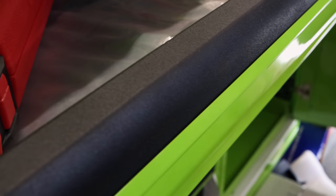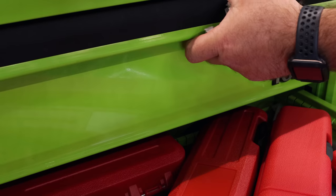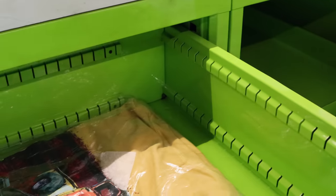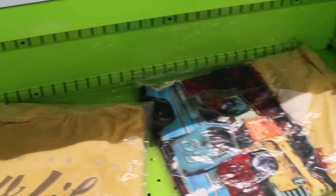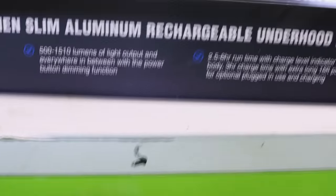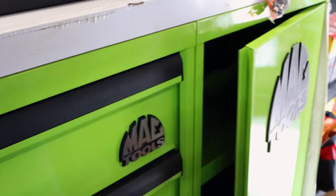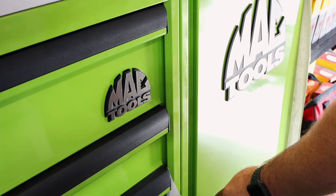Is this side unlocked too? It is. Man, y'all look at that. I like the middle drawer latches. And the nice thing is you can only open one drawer at a time. I like that — that's dummy-proof. So you can also put dividers on them. The holes in the base — I'm not sure if it's for tool grid or if they just did that to help keep the weight down. Well, that's pretty cool. That door is spring-loaded to keep it pulled in. That's a heavy duty box.